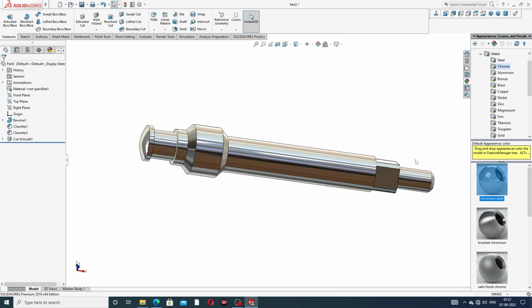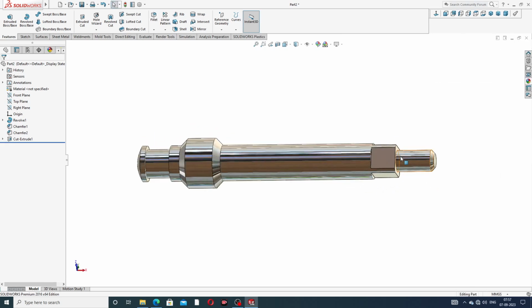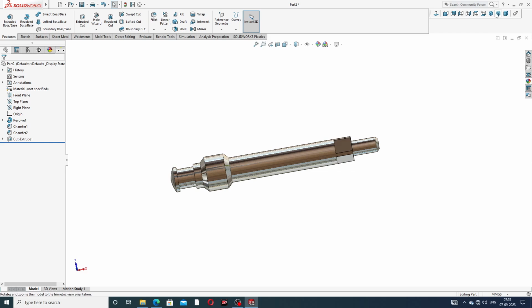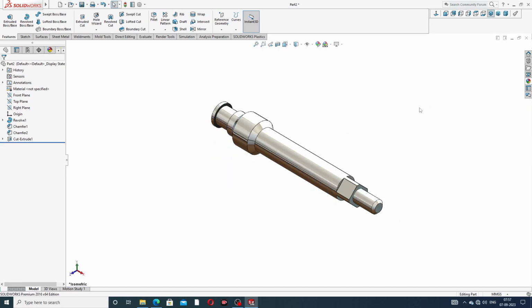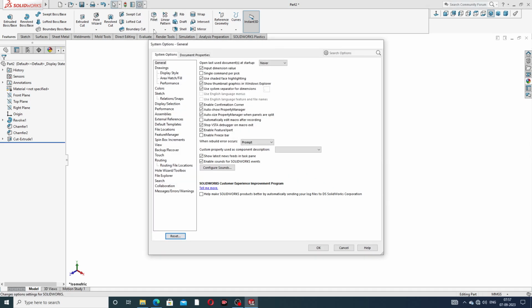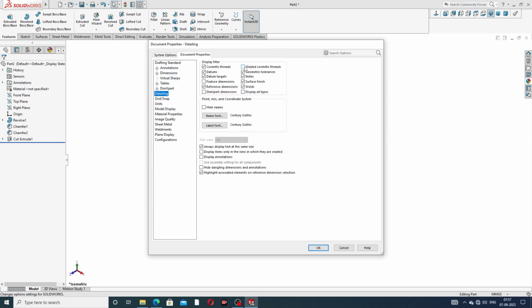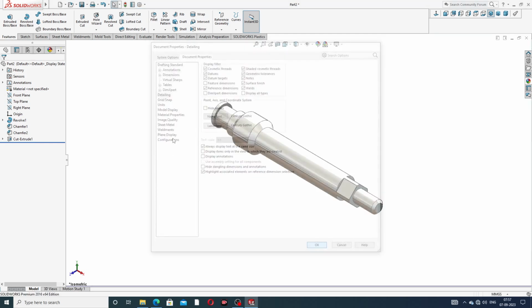Chrome is applied here, and one point is also. Going to this option, document properties, and detailing, and cosmetic thread is applied here, and check this.